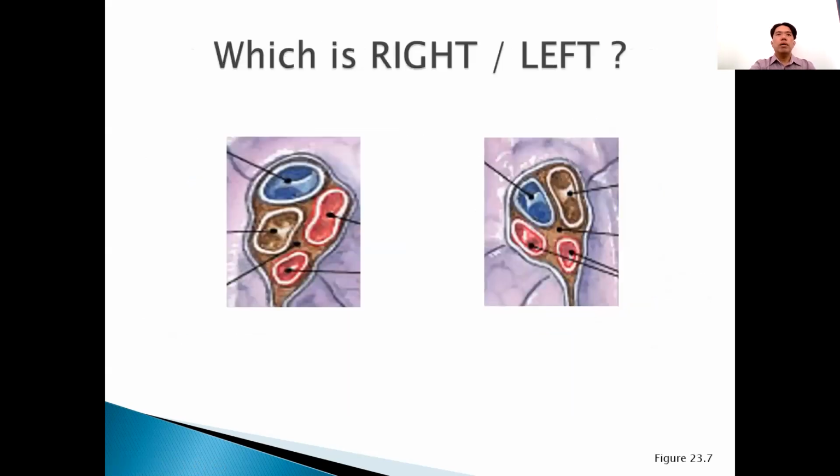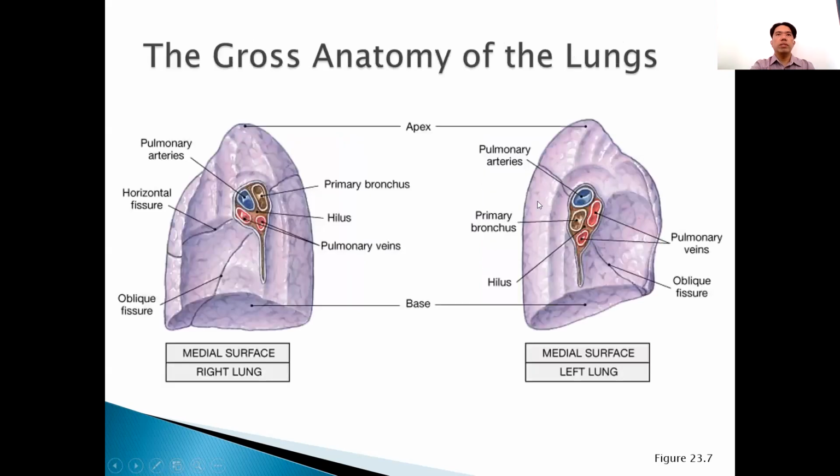Again, with respect to the bronchus, you should be able to understand a clue here. There is a horizontal fissure, there's an oblique fissure. So probably both two fissures. Probably this is the right. The fissures gave it away. And again, with respect to the primary bronchus, the relationships of the arteries and veins.